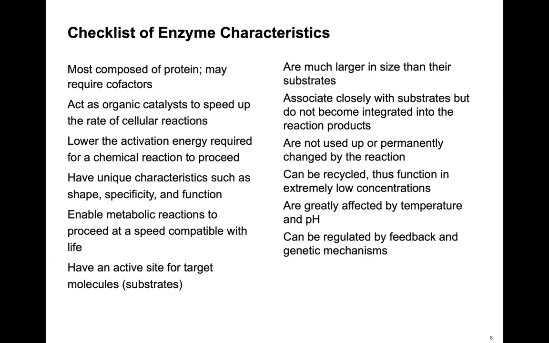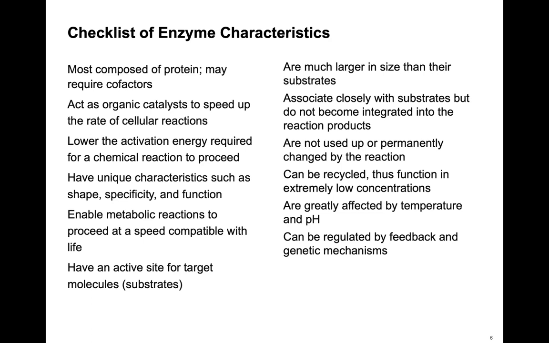Enzymes can be greatly affected by both temperature and pH. What happens is if you go too high on the temperature, you can denature the proteins, which will make the enzyme inactive. For pH, if you go too basic or too acidic on either end of the spectrum, you will denature the proteins and they will become inactive.